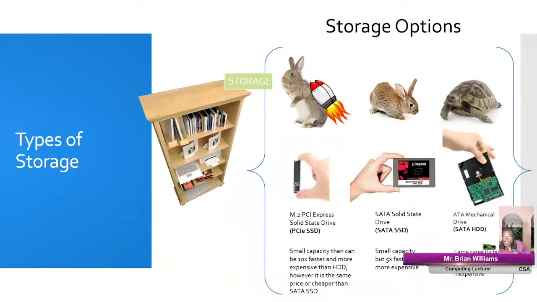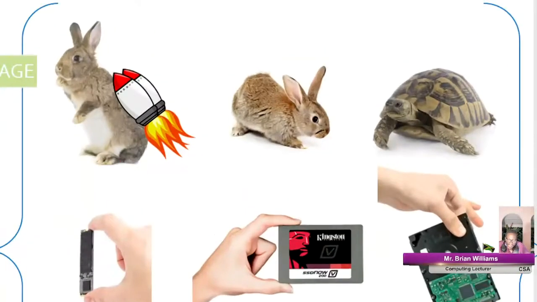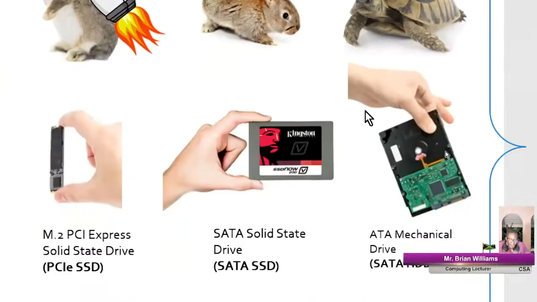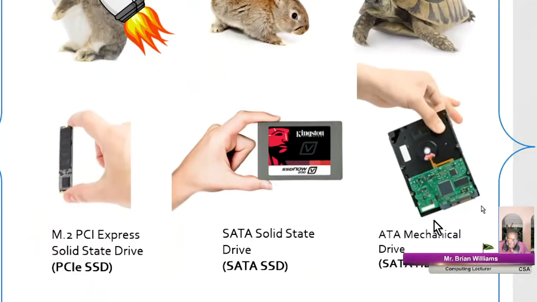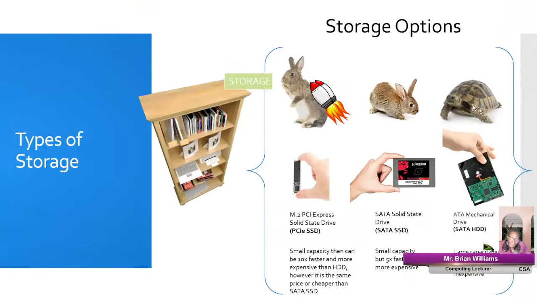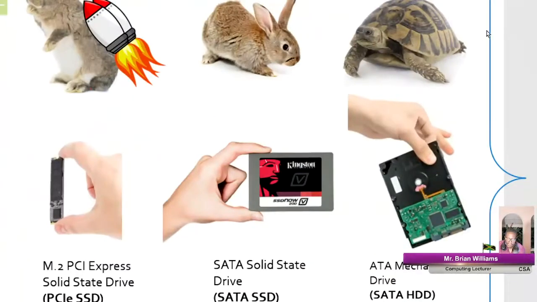Anyway, back to this interesting slide, and I have 3 animals here. I have the turtle, which is obviously slow. Then I have the hare, which is obviously fast. And then I have the craziest thing, a rabbit with a jetpack, right? This is just to accentuate that if you compare the three different types of storage that exist, one is really slow, one is very fast compared to that, and one just blows it out of the water, right? A lot of us might buy a really fast laptop with a really good graphics card, but the storage has a turtle inside. And then we try to use Photoshop and we say, oh my gosh, this computer is so slow, it takes forever to boot up.